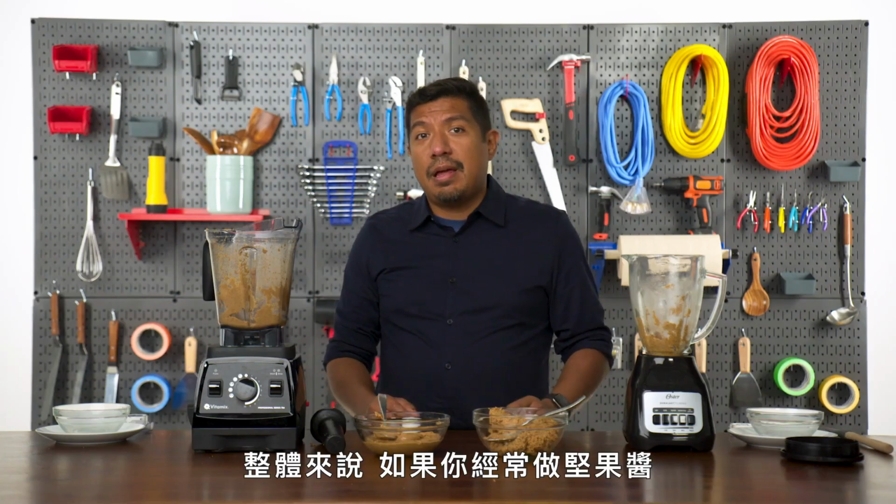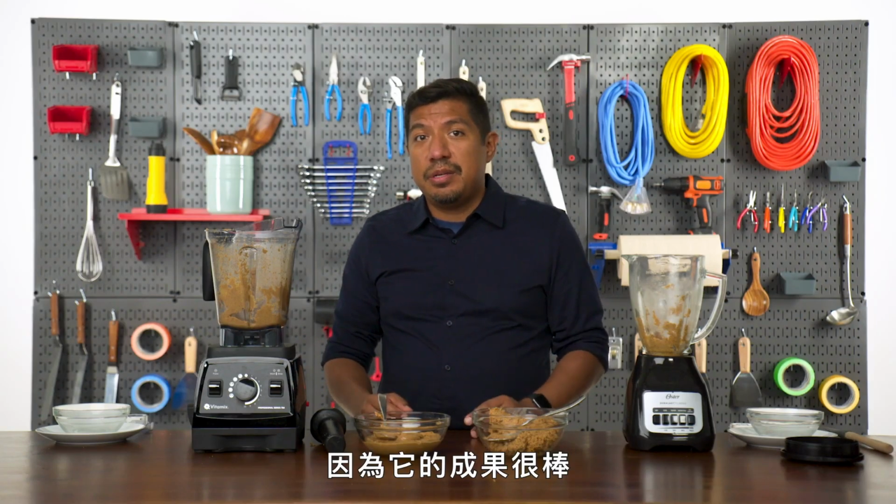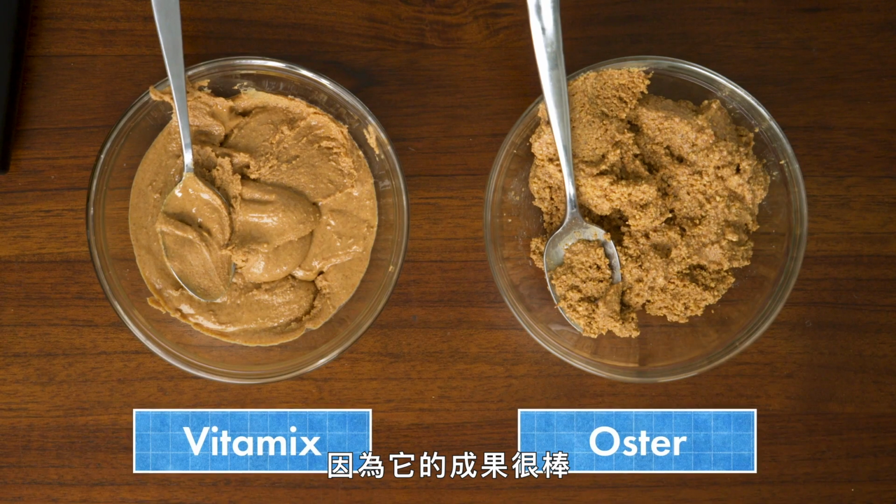Overall, if you're going to be making a lot of nut butters, the Vitamix is an obvious choice because it produces a good result. If you're looking for a smokier nut butter, maybe consider the Oster.